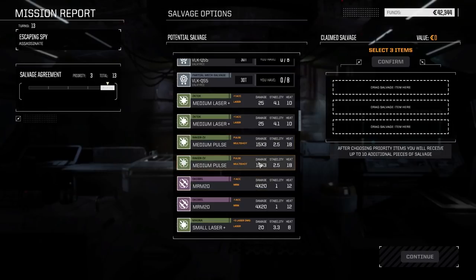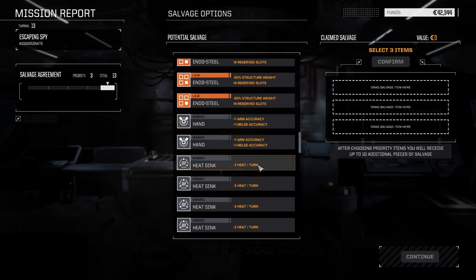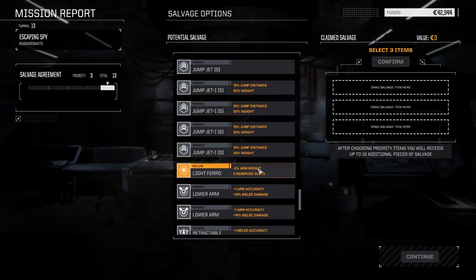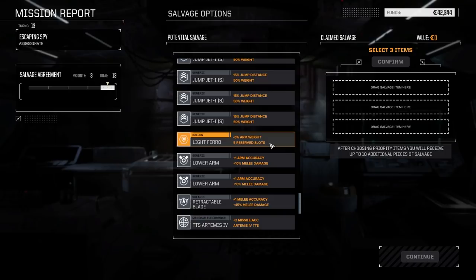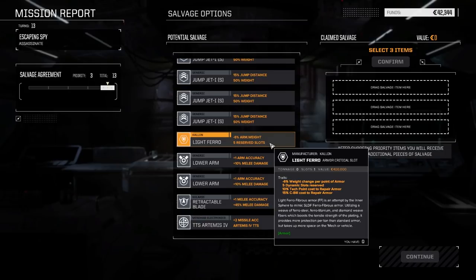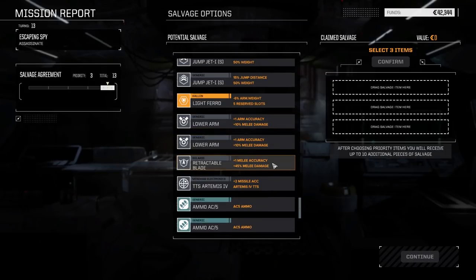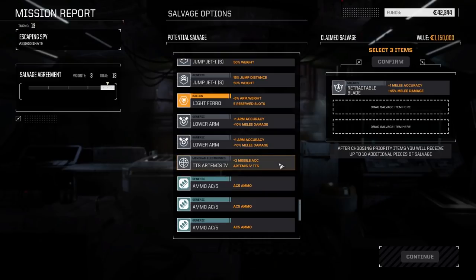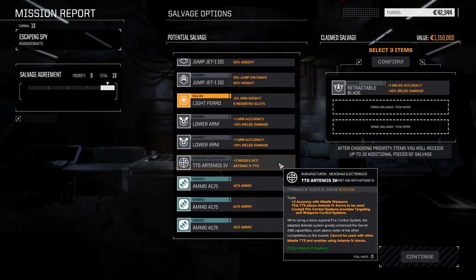That's a good possibility for taking those. The only thing I don't like about them is they're 2 tons. And the heat. So that's 2 things. Light Pharaoh. I think we have Pharaoh. Retractable blade. That's a good possibility. We are working towards Melee Mac. TTS Artemis.